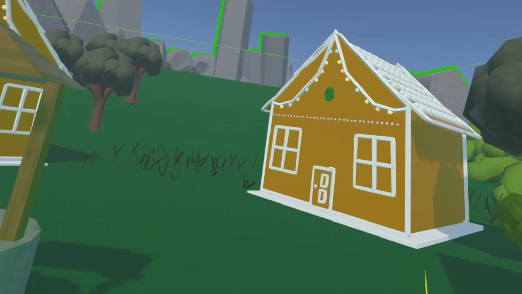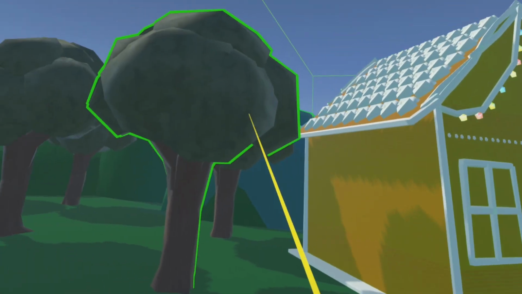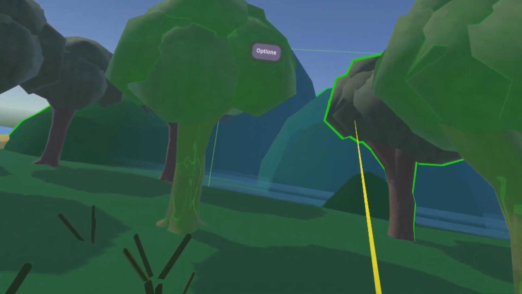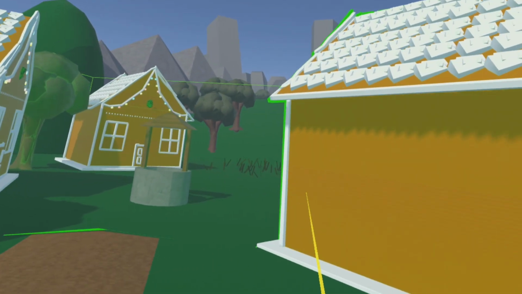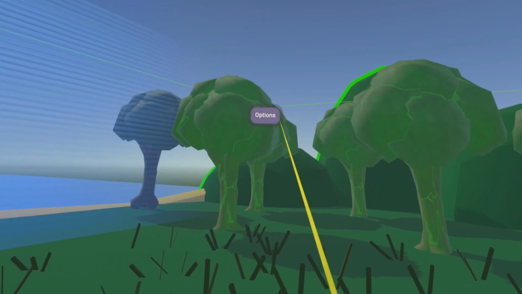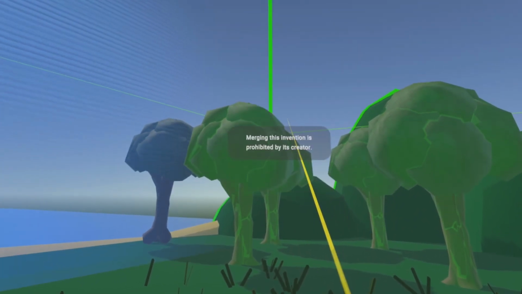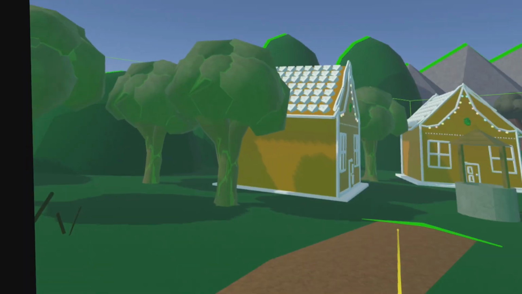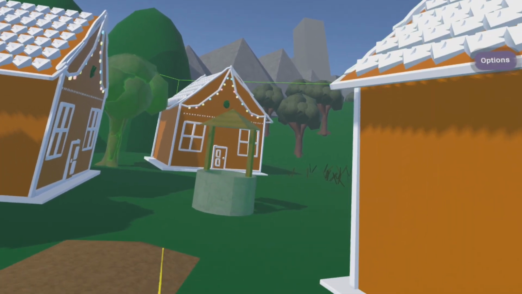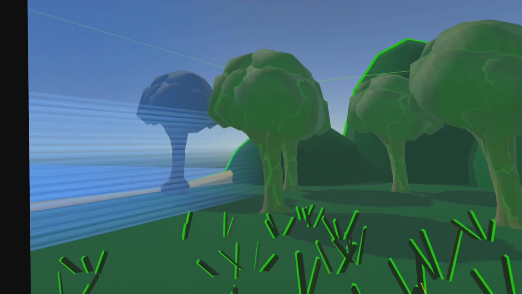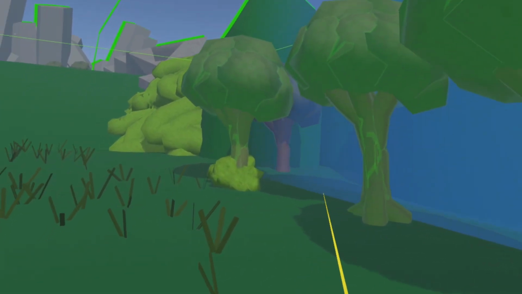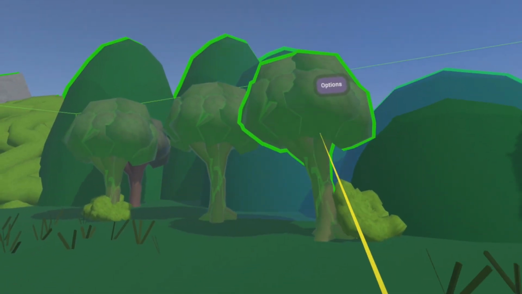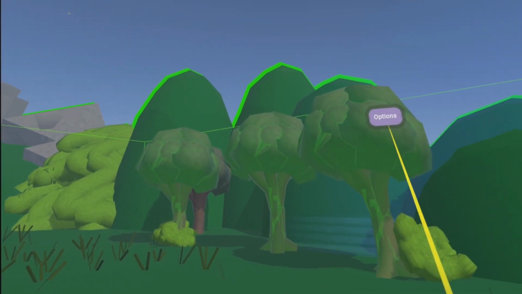that are basically environmental, like that you can run into. And then go to options, go to merge shapes. Okay, this does not work because of these houses. Sometimes it doesn't work to merge shapes because the creator of some object didn't allow it, but I can merge the trees, I'm sure.